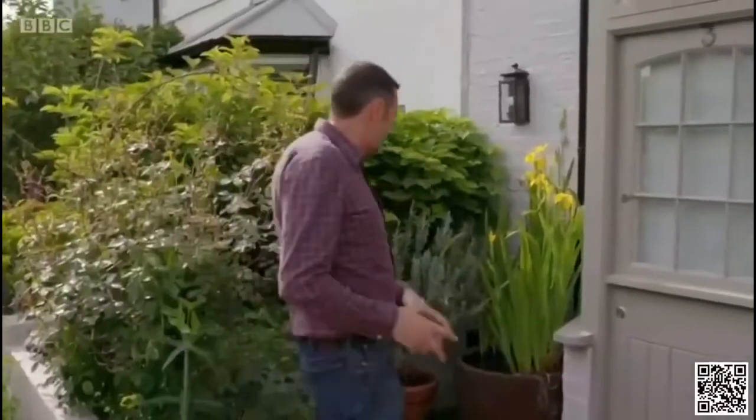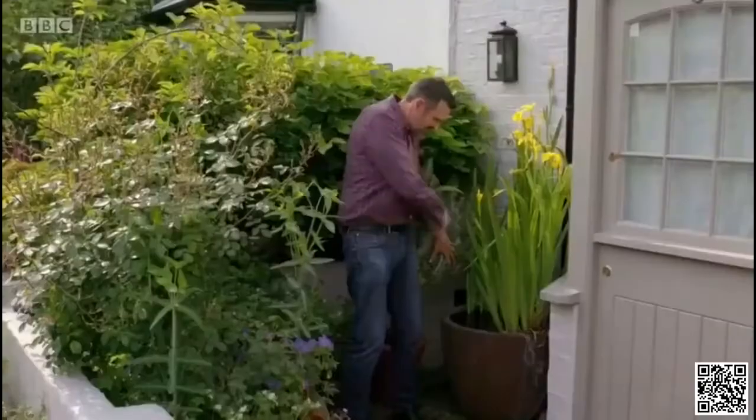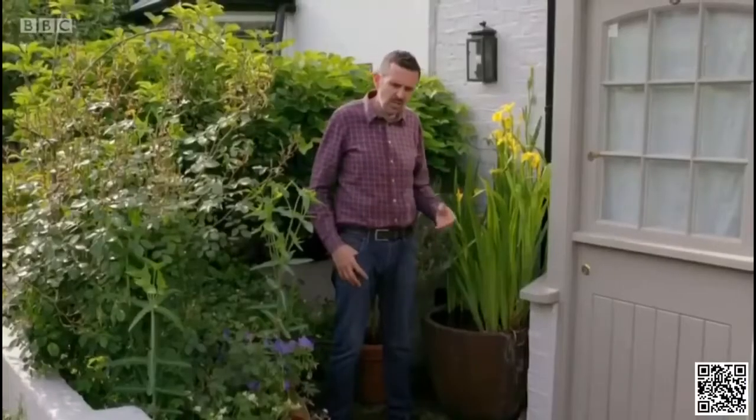Do you know, for me as a designer, even in the tiniest of spaces, if I can, I will work water into the garden. I think this feature works really well. Simple, nice big deep pot so that water will stay cool underneath. There's even fish swimming around in there. Irises popping up, plus you've got the flower, and it's a lovely level for me to look at. Then I'll stop and listen, and I've got the sound of water as well.